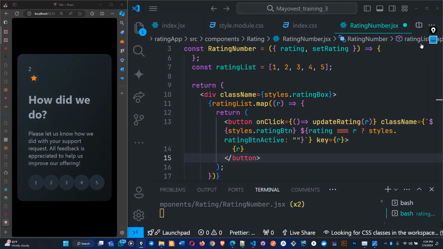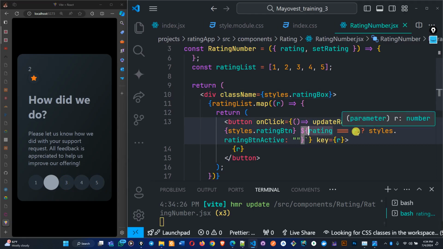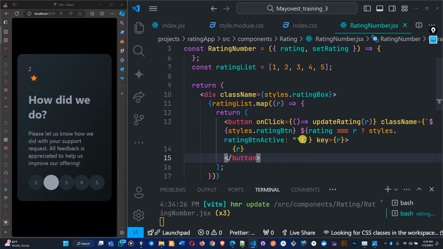And if I save it now, you see that the one that is active will now have that style, because it will add a class on this one, but it will not add a class on the other one. We are using a condition, not just applying it. The only time it will apply it is when the rating is the same thing as R here, which is something I can actually extract out. That's the benefit; this will give you a lot of goodies that you can use.